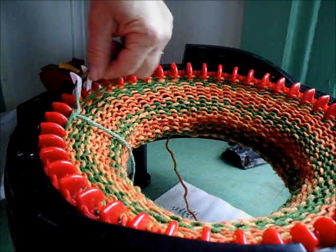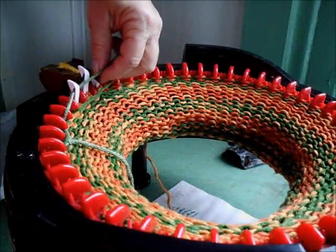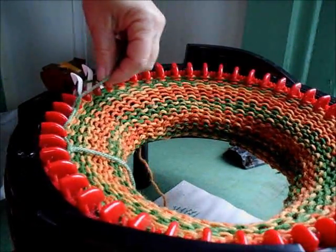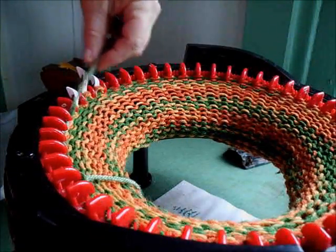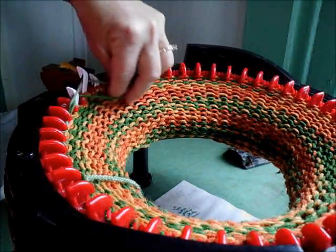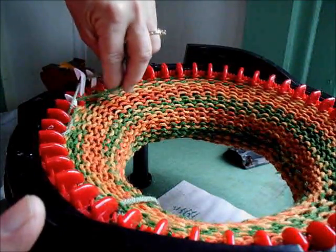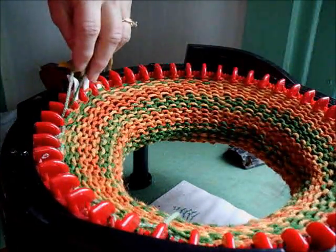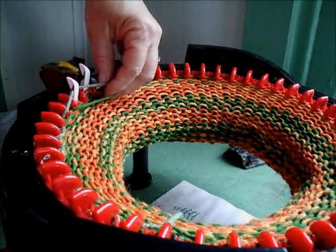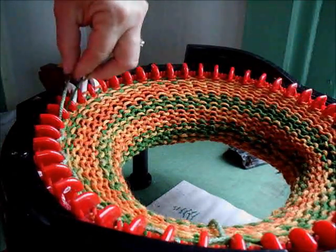1, 2, not a speedy process, not difficult. You can make other patterns besides 1 by 1. However, because the Addi has the number of needles it does, you're limited in what kind of a repeat you can create. I'll show you as we get around what'll happen.